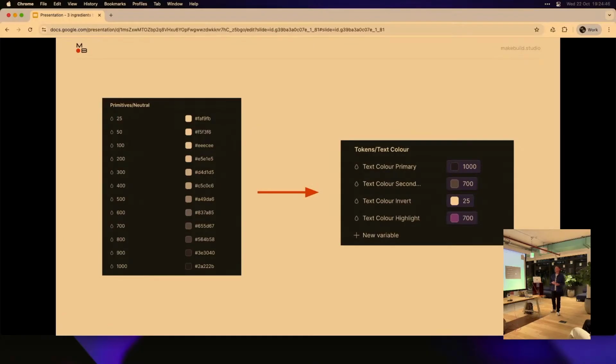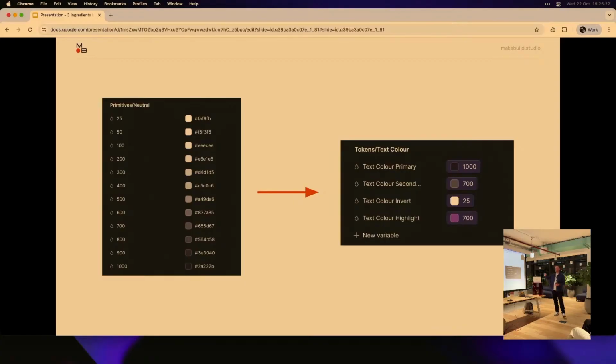The second way is a solid variable setup, which is variables have been around for a while now in Webflow, but they've been around for a long time in the sort of CSS space, and particularly in Figma and with designers. So variables can be super good for managing sites and implementing change. So for those who aren't familiar with a sort of variable setup with primitives and tokens, this is a typical setup. We have primitives on the left, which is our sort of color palette. So we've gone from a numeric scale of 25 to 1,000, and that represents the different shades. And then we have a token on the right-hand side, which we give to a particular property, like text color.